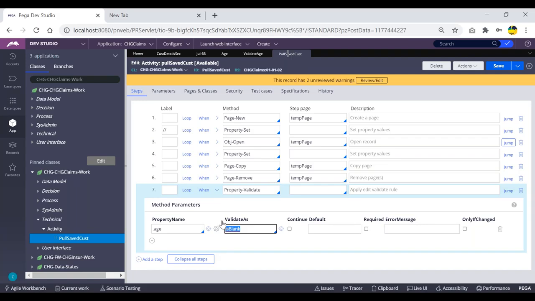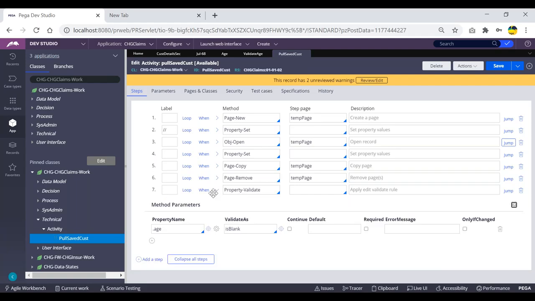This will be given the highest priority. Whatever validation rule we define at the age property in the advanced tab will be completely neglected. If we define anything like age between 18 to 60, that will not be calculated. Only here it will be calculated whether the age is blank or not. So this is of highest priority. And if you want to have this validated with the advanced tab, then we have to go for either a property created in the section, or we have to go for page validate.